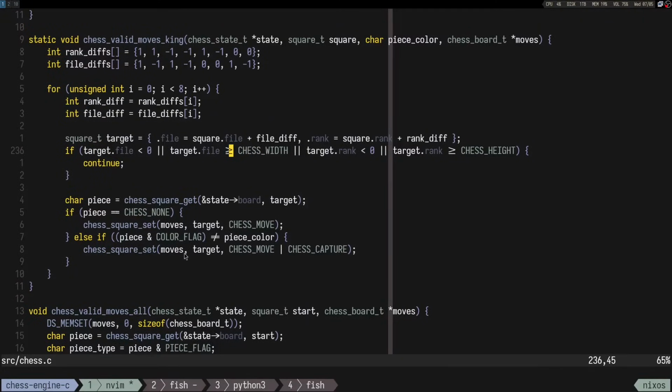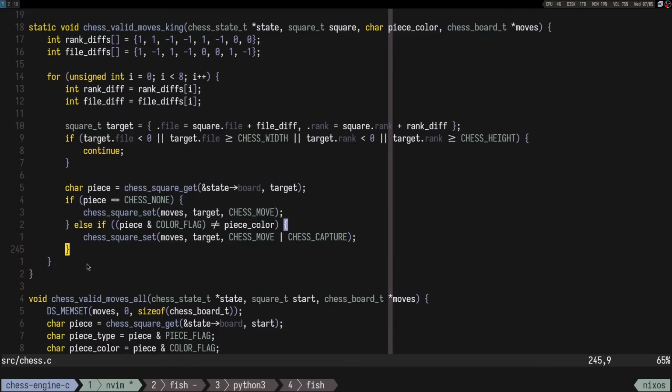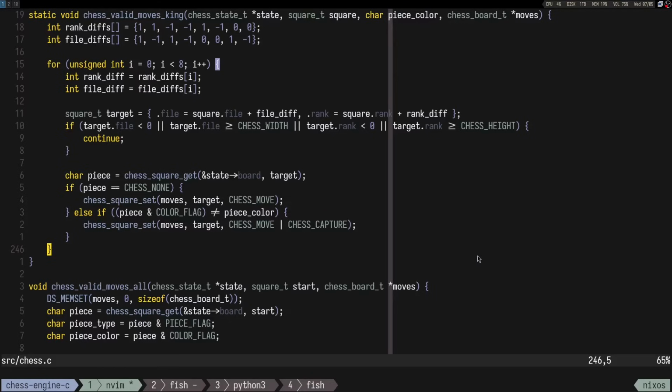Like, what if first we just check if you can actually castle, without checking any state or any rules, and we'll just say, okay, if there is empty space between the king and the rook and they are on their home squares, then you can castle. And then we'll start to add things like, okay, but has the king moved? Is the king in check? Are those positions where the king goes in check or something? So stuff like that.